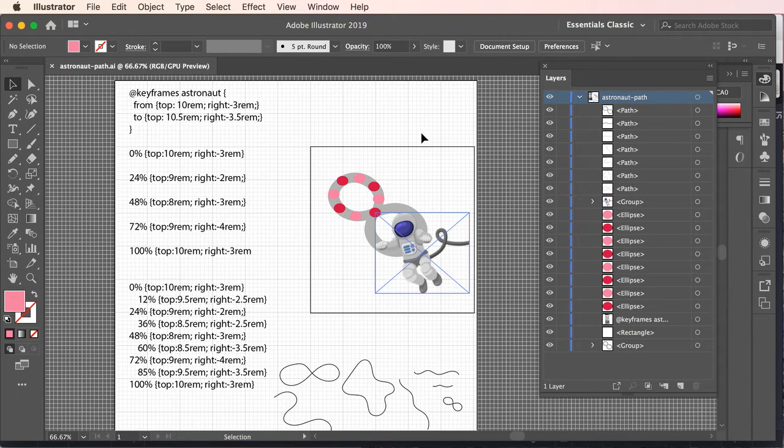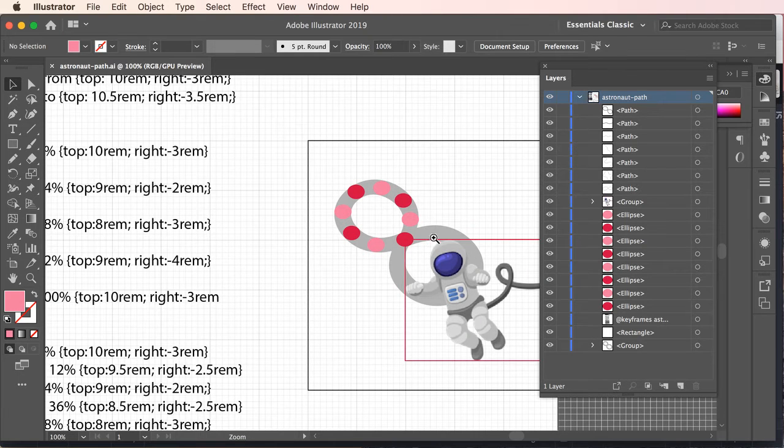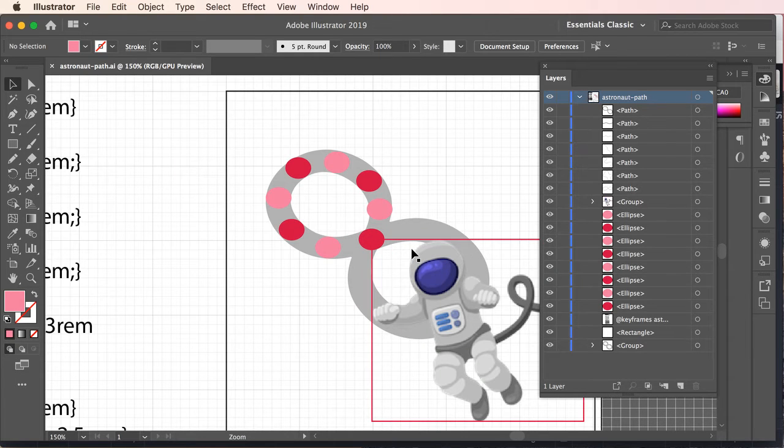The idea here, as I brought up in the previous video, is what if we wanted our astronaut to go on a path that was more, let's say, like a figure eight, or a circular pattern, or whatever sort of curvilinear pattern. So I've placed an 8 in the background, and I'm just using this as a guide or a template.